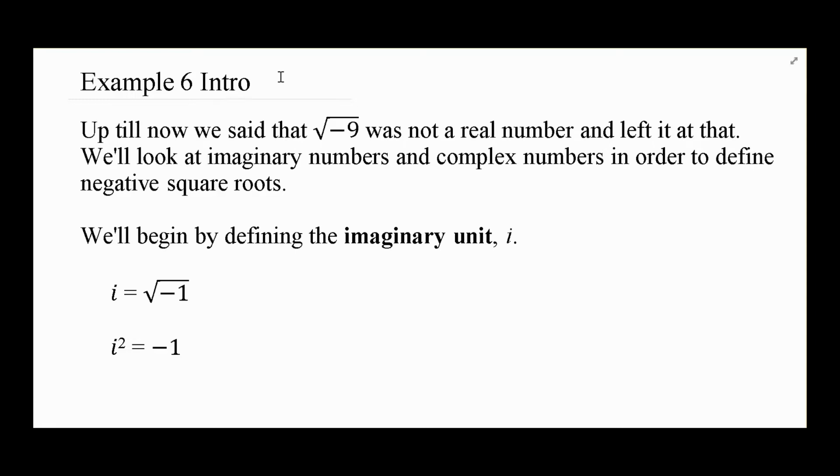Now, the first thing that we need is to talk about the imaginary unit, which is i. So to take a step back for a second, when you hear unit in our normal real number world, it's 1. 1 is our unit. It's what represents a single piece, a single number. So when it comes to imaginary units, i is how we define an imaginary unit. It's defined as the square root of -1. But that means that if I were to square both sides, i squared would be -1. This is how we define the imaginary unit.